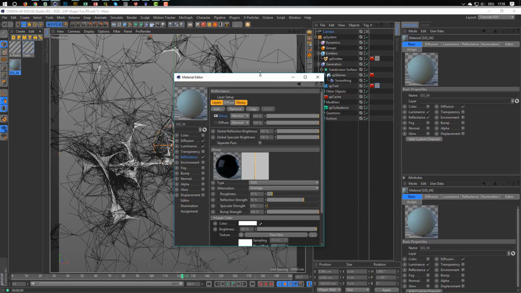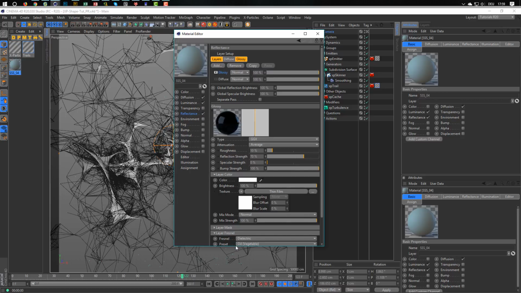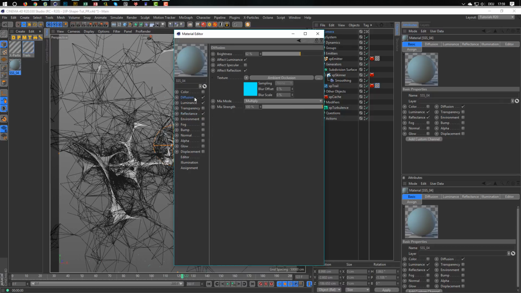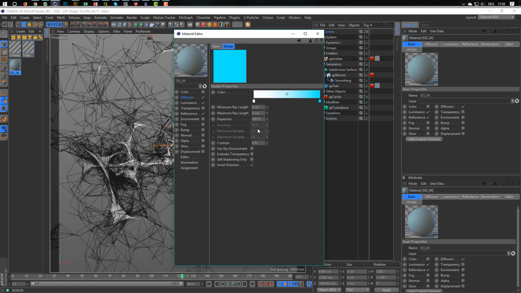The reflectance is nothing special, just a Fresnel with oil. And I have a little thin film on it so that we have a little effect. It does not show much, but it is on it. The thin film is very small, this is 50, almost nothing. And I have a diffusion. In the diffusion I have an inverted ambient occlusion that just helps the effect of the SSS a little bit. So that's it, this is the whole material.